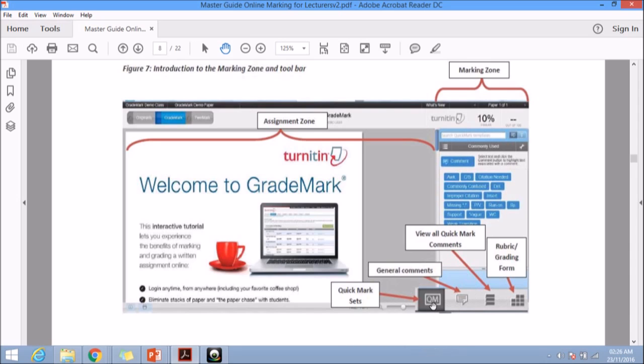There's a quick marks button, there's general comments, and then of course there's this option to view all comments that you have placed on the assignment, and then fourthly there's the rubric or grading form. Now most assignments will be graded using a grading form and not the rubric. Alright, so this is the view that you'll be seeing. That's the marking zone, this area here, and of course the student submission, that's the actual paper here.